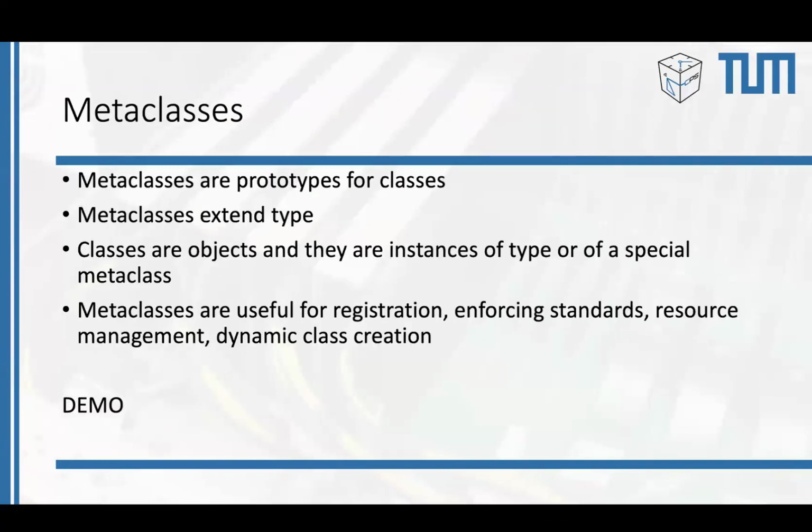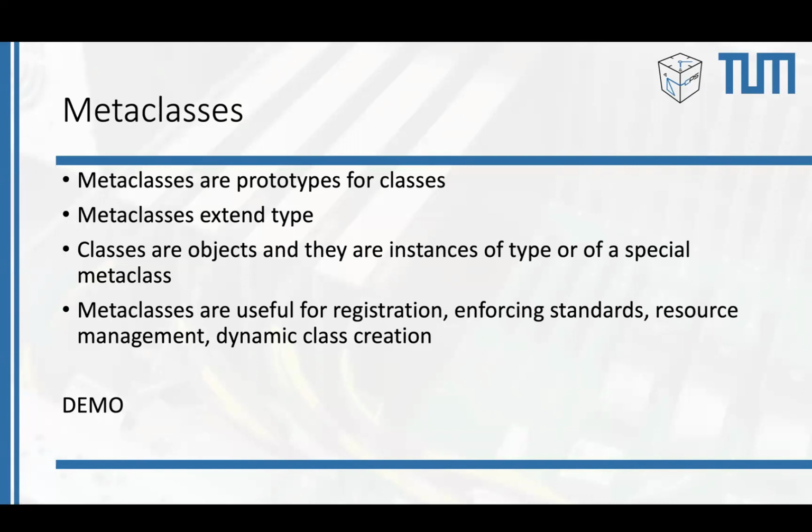Metaclasses. Type is the prototype of a metaclass. It's a class that generates classes, right? And metaclasses are extensions of type. So if you want to intercept the class lifecycle, you can implement it using a metaclass. There you can, for example, intercept new. You can intercept the creation of a class before it is allocated in memory. Or, if __init_subclass__ is not enough for what you want to do, you can intercept init and control completely the initialization of the class itself, not of the object, of the class, right?